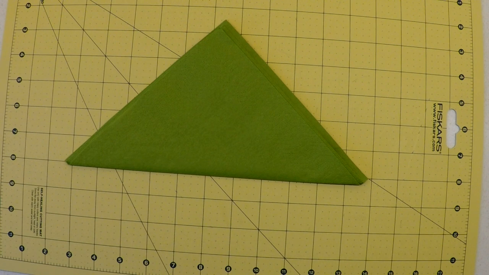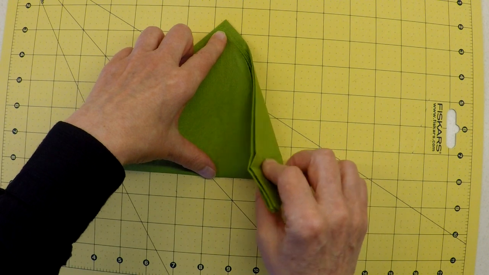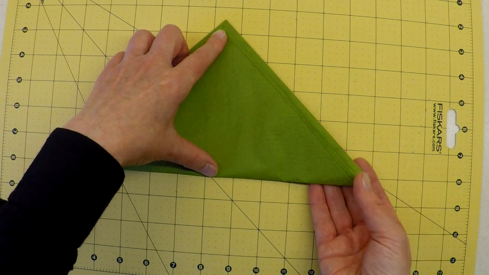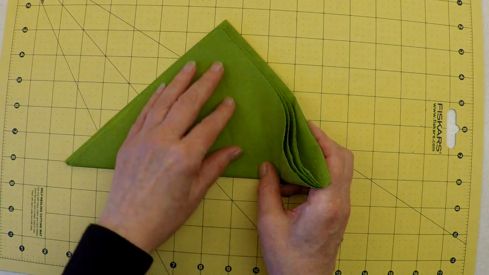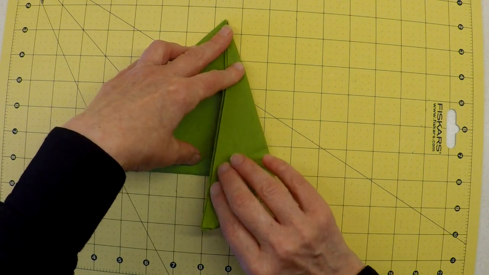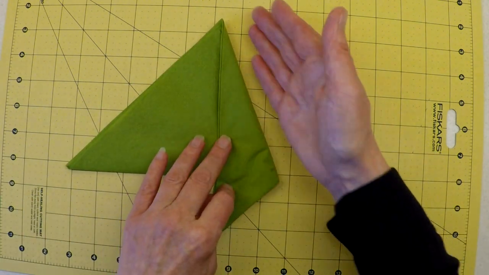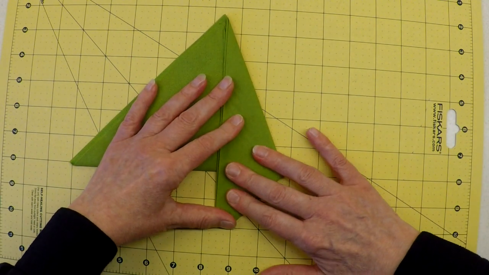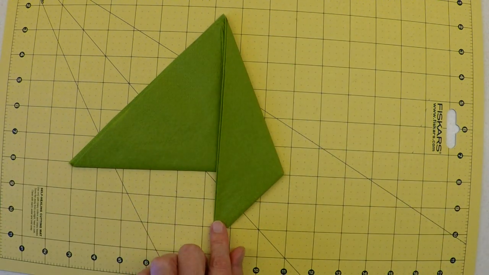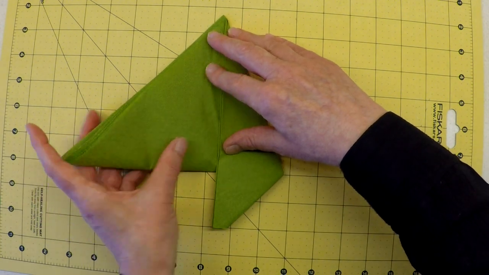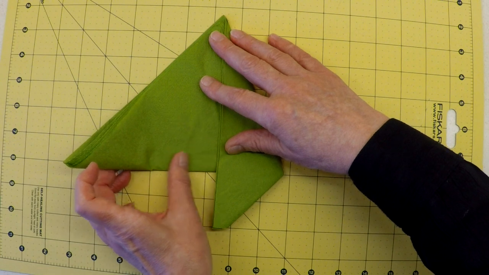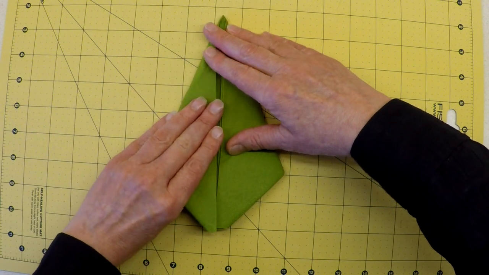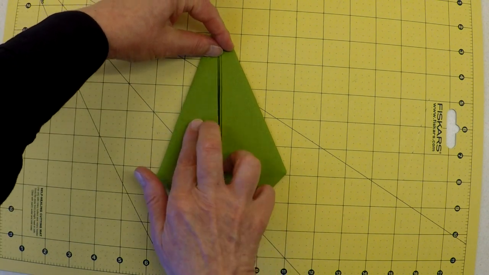At this point we're going to start to form a kite shape. We're actually going to be folding so that this edge is going to meet up with the center position of this triangle. You're just taking this corner here and you might want to apply some pressure down here if it's bubbling up, and you're folding that section so that that line is coming straight down and you're getting this kite shape. Once you've done that, you're going to just repeat that to the other side, bringing that down so that we're now really forming a kite shape.